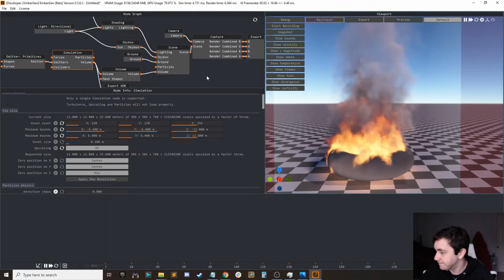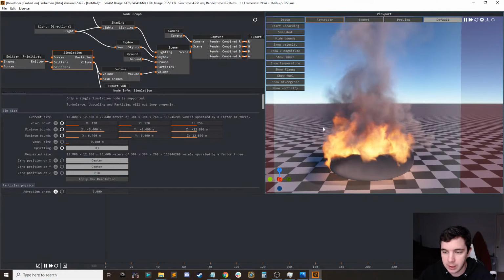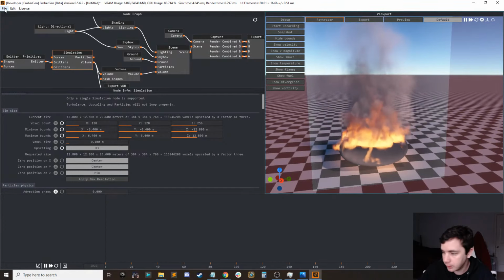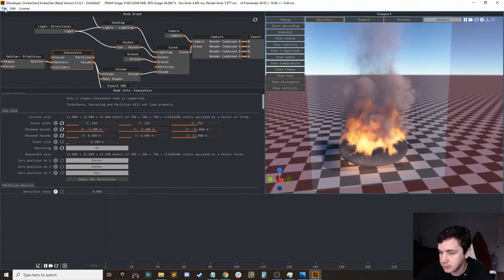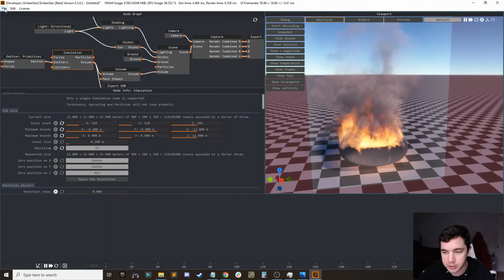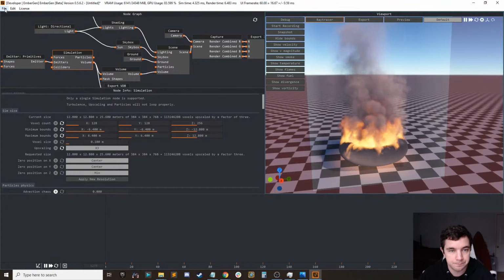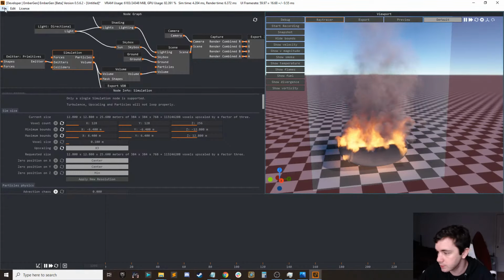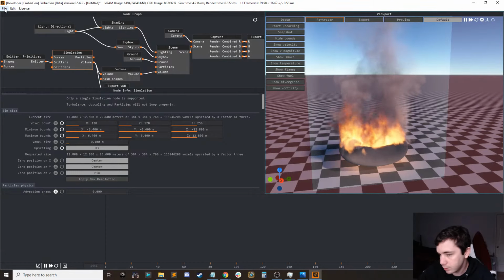So let's see. One thing that I might do real quick before we go is show you guys making, I don't know, an explosion from scratch with our new fire shading and things like that. Just kind of show you how things work.